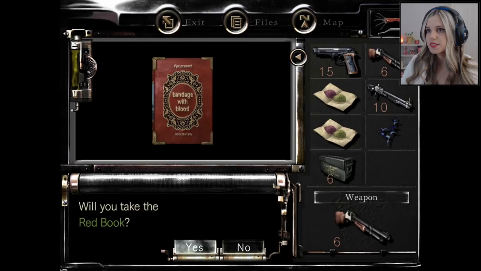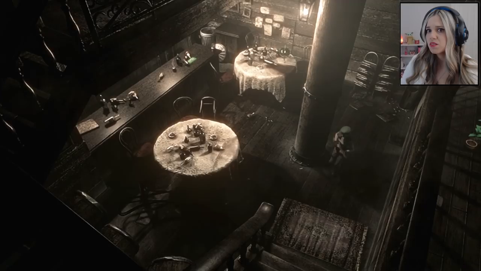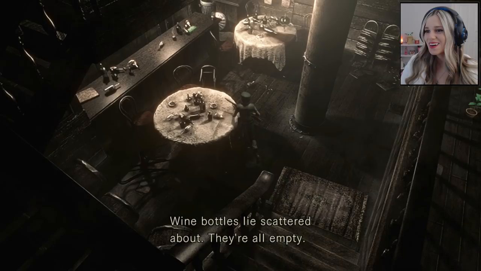Oh god, I don't wanna come back here. Can the spider climb stairs, or am I safe to explore here? Wine bottles lie scattered about. They're all empty. Am I supposed to kill the spider, or am I just supposed to ignore it? Okay.